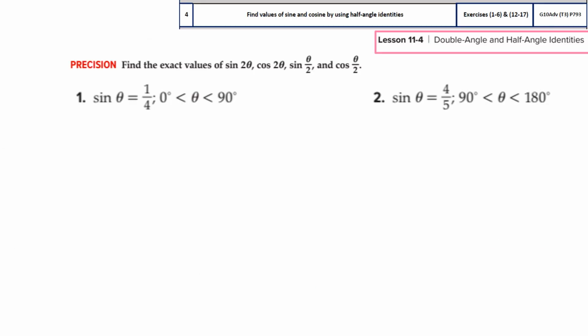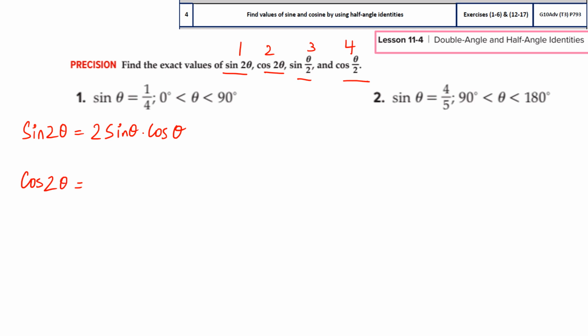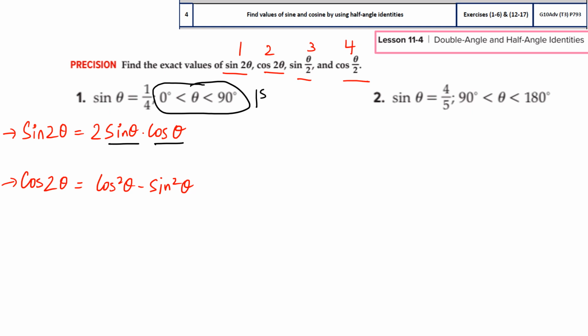Okay, so in this kind of question, there are 4 things that are asked to you. I will mark them and I will give you the formula sheet that will help you for this value. So first you need to find sine 2 theta. So this is 2 sine theta multiplied with cos theta. Then you need to find cos 2 theta. Now for cos 2 theta, there are 3 double angle identities, anyone you can use. I'm going to use cos square theta minus sine square theta. Why? Because in the first step, when we do for sine 2 theta, we will be already getting the value of sine theta and cos theta. Also, we are given the quadrant, so this is 0 to 90, so it's first quadrant. All trigonometric ratio will be positive.